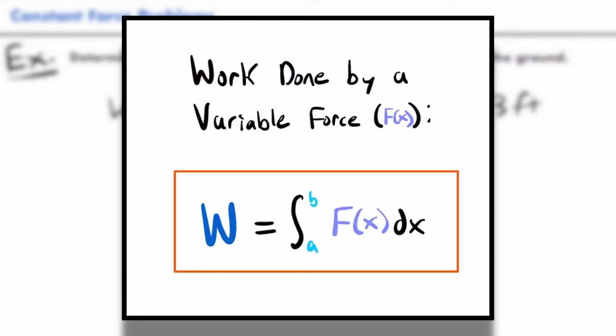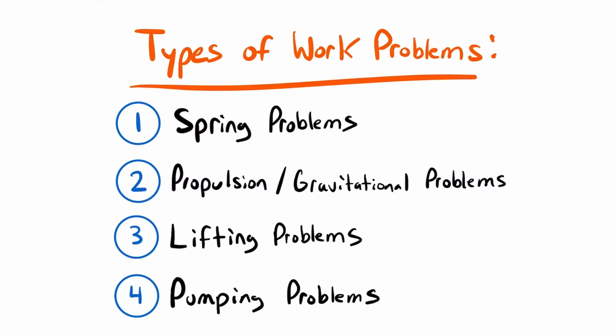Now, there are actually several different types of work problems that we can solve by using this definite integral, and we have to approach each of these different types in a different way. And so while that can seem a little overwhelming at first, we're going to take a look at each type of problem one at a time and look at least one example for each type. And so here are the 4 main types of work problems that we are going to look at. There are some other types, but they're very rare, very uncommon. These are the most common ones that you're going to encounter in a calculus course.